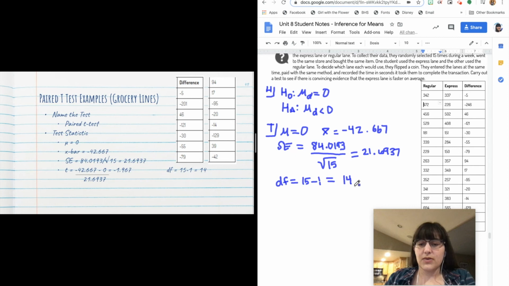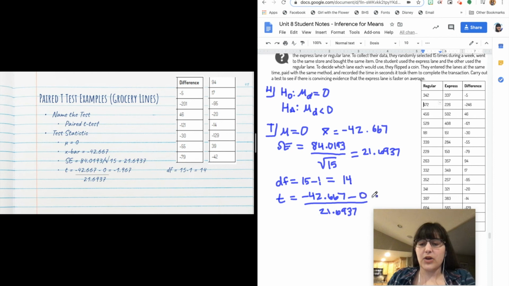Okay, so finally I need to actually calculate my test statistic. Remember, your test statistic is x bar minus mu divided by this new standard error right here, just like you would do with a z-score. So negative 42.667 minus 0 divided by 21.6937.